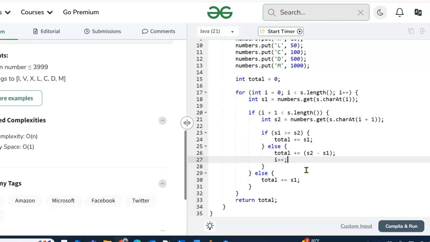We're reading two characters. In some cases, we're not going to use the second character. In some cases, we are going to use the second character, and in those cases, we are going to do an additional increment to the index variable.